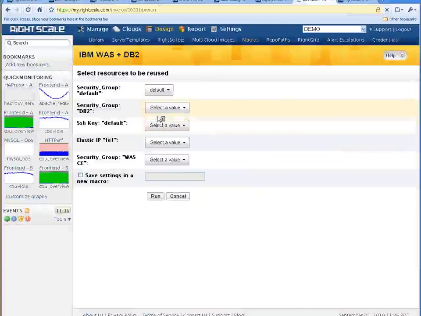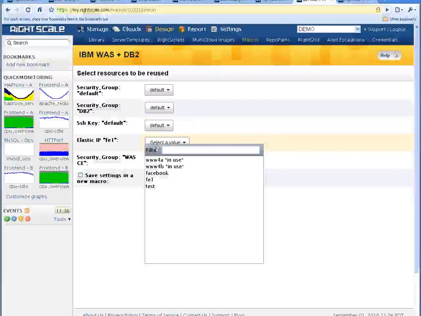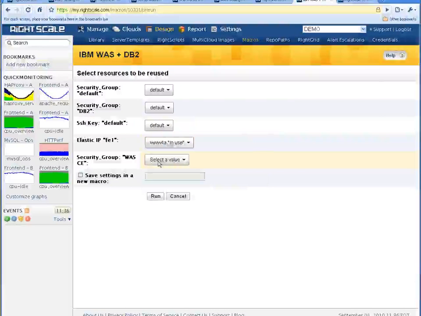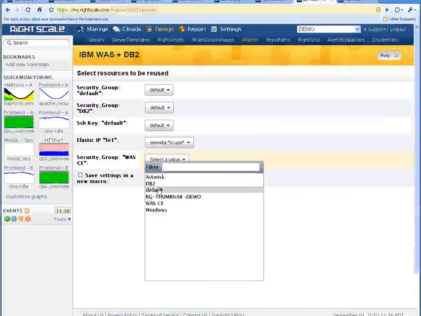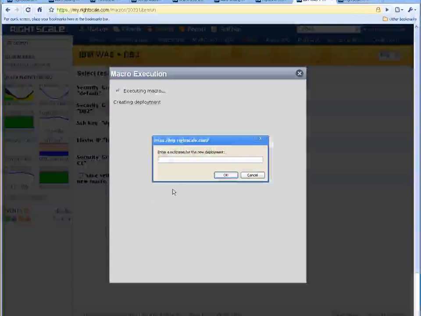But I'll point out that you can actually pass parameters into the macro before it runs so that I can choose things like, am I setting this environment in Asia, Europe, or North America? Am I doing it with this particular application configuration or a different one? I'm just going to click Run right here. I need to give it a particular deployment, and I'm going to call it Webinar Demo for Dev and Test.